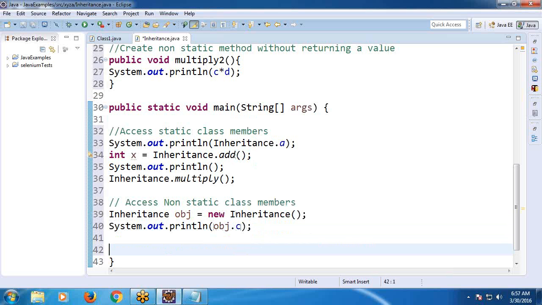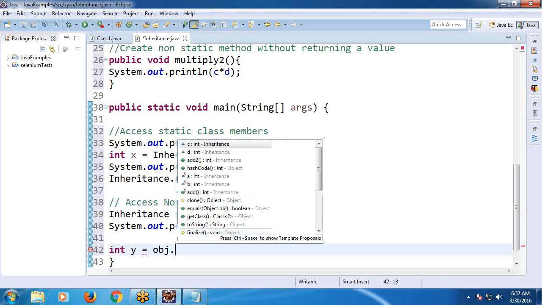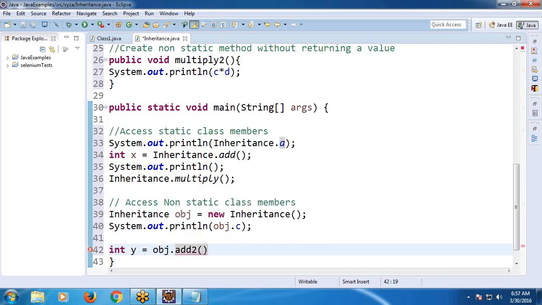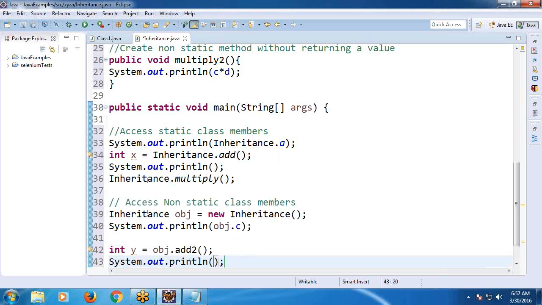Next, returning value: int y equal to obj.add2. If you want to display, you can display y.